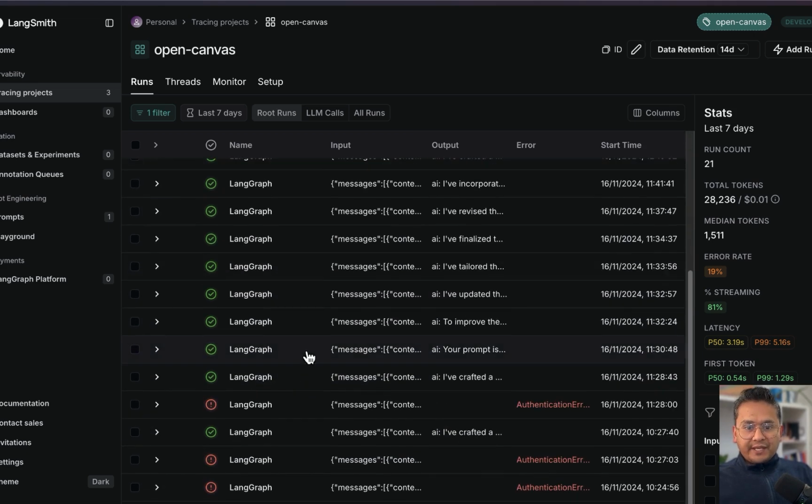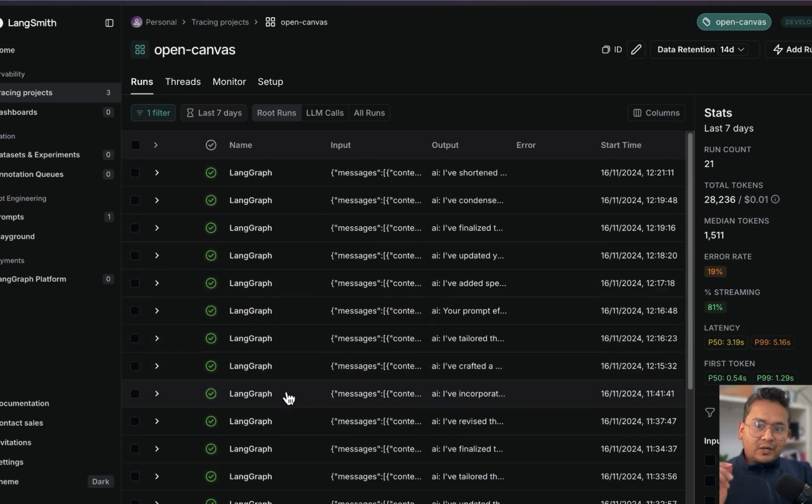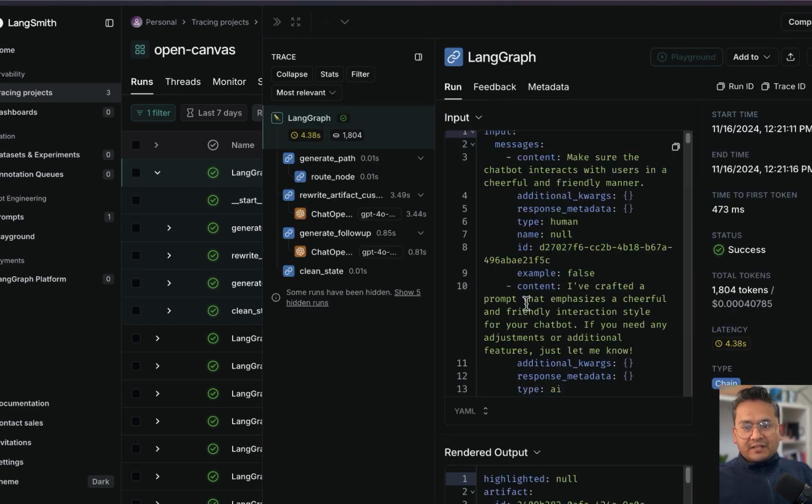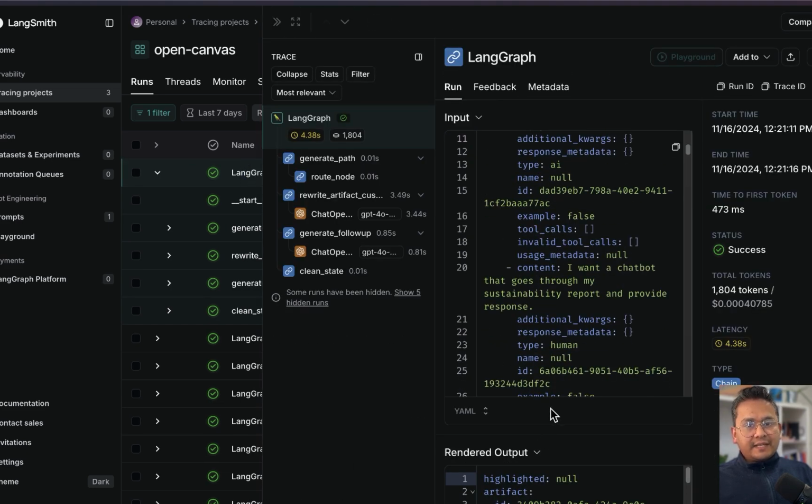So yeah, you can go here and see all the things, such as some of the communications it has. And one thing again to notice here, you can see it is LangGraph, right? I haven't explained LangGraph in this video, but LangGraph is where you write the agents, right? So under the hood, it is using the agents to do all the things. If you want to see the traces, you can see it's here, or you can just click this, and all the conversation that you have is all here in the traces.